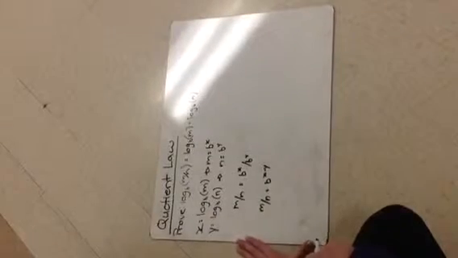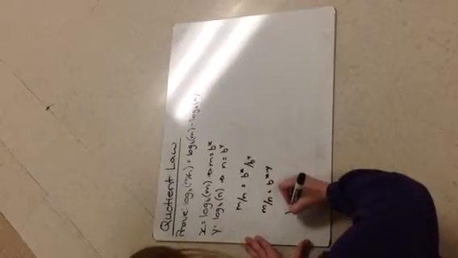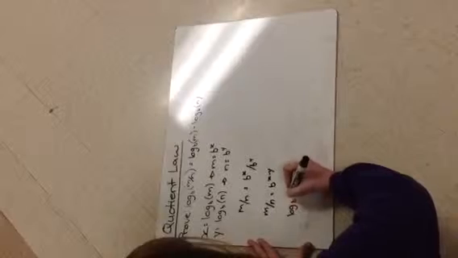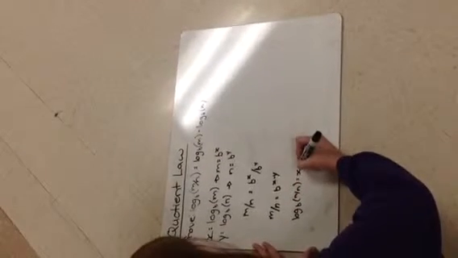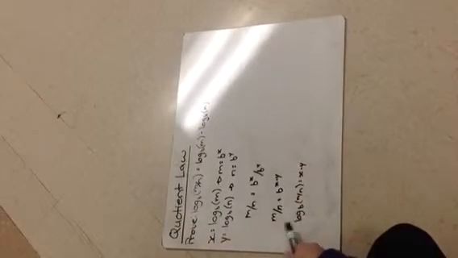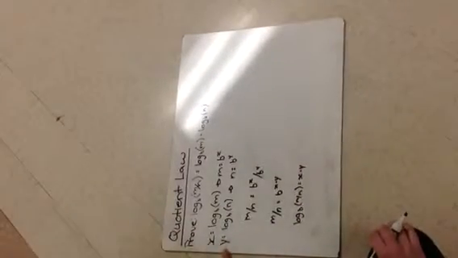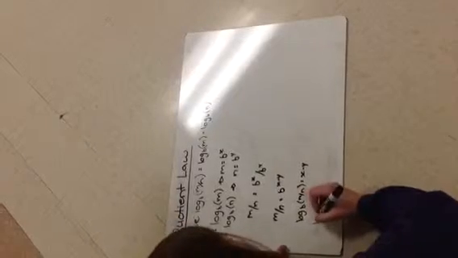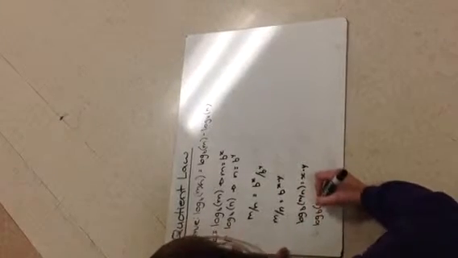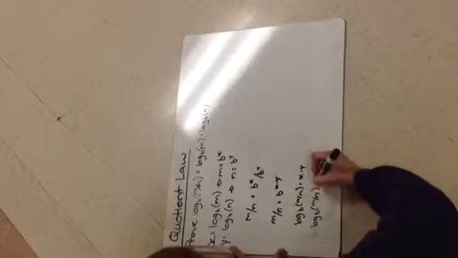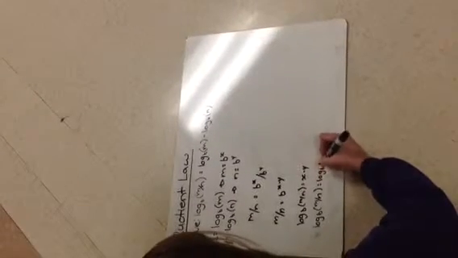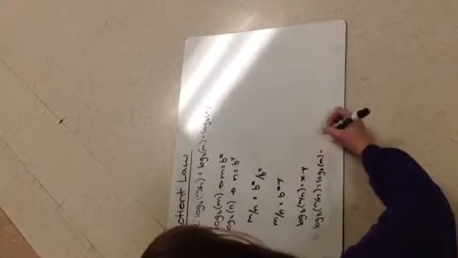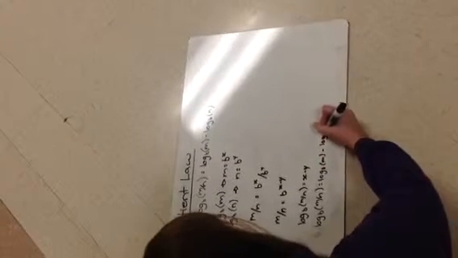And now to rearrange for x and y, we can say that log b m over n is equal to x minus y. And going back to the beginning, we know x equals log b m and y equals log b n. So then we can say that log b m over n is equal to x, which is log b m, minus y, which is log b n. And that is how you prove the quotient law.